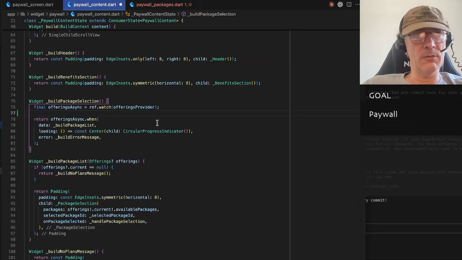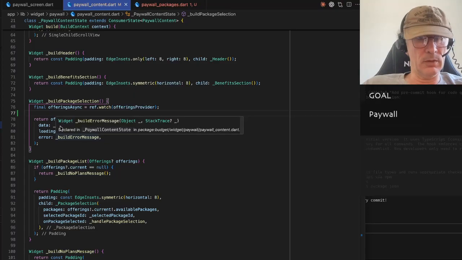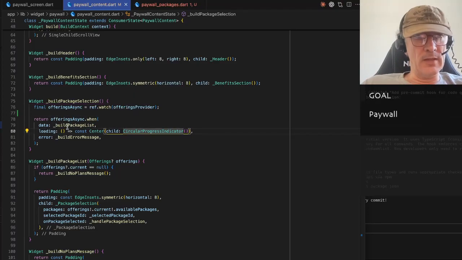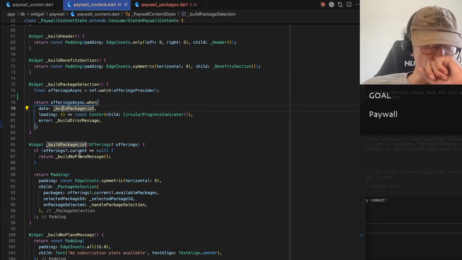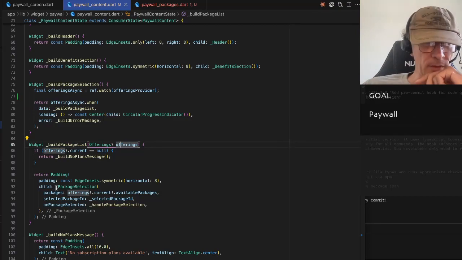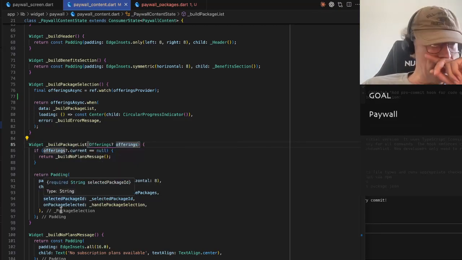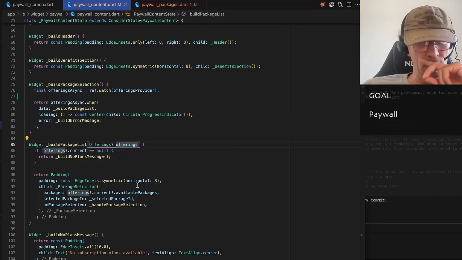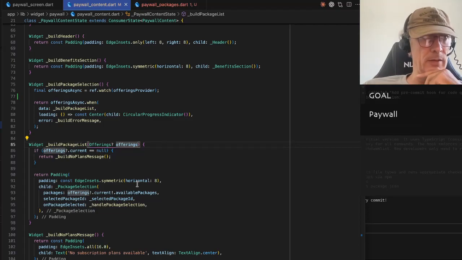I could follow the whole thing and see if anything else is necessary. So there's this build package list, which just needs the offering. It doesn't seem to need anything else, especially not the ref from Riverpod.